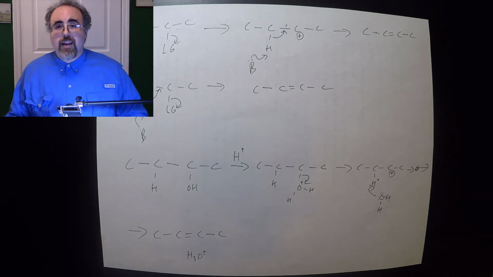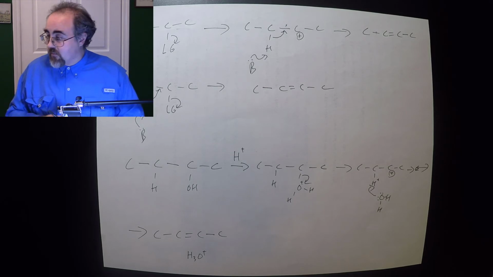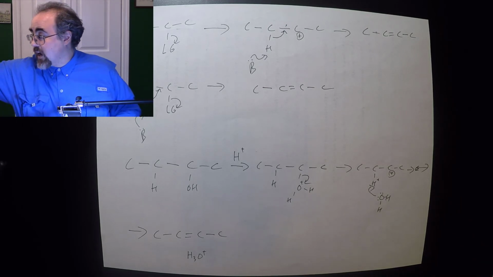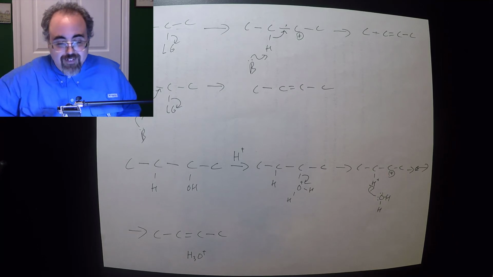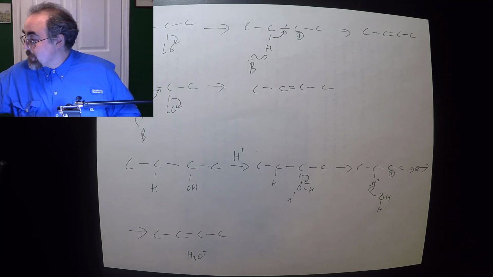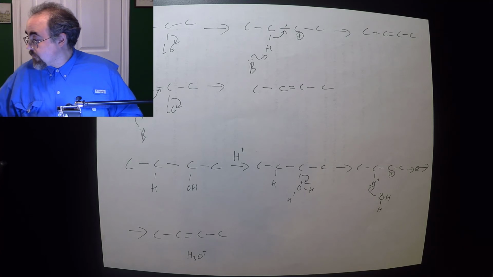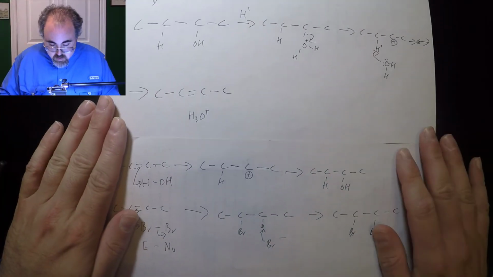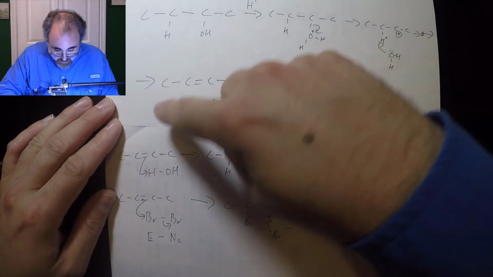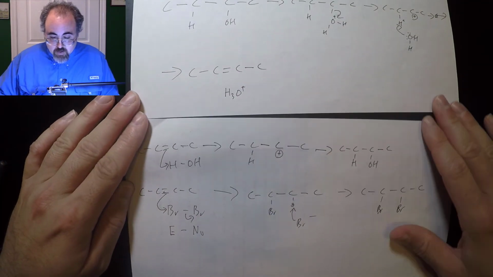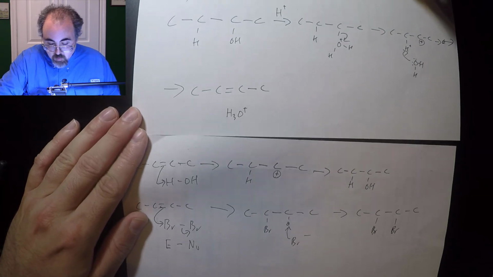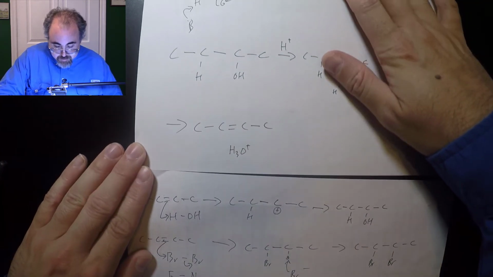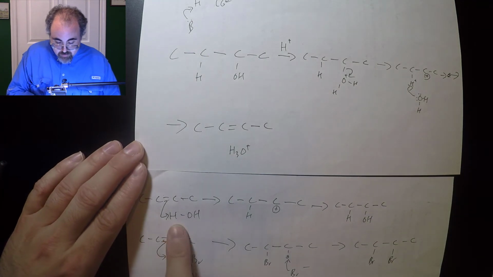Now you're sitting there going, wait, isn't this the exact opposite of the one we did earlier? Let's see if I can find that slide. Let's see if I can find that piece of paper. Yeah, isn't this literally the exact same thing we did earlier? Why is this happening here, but this going the other way here?